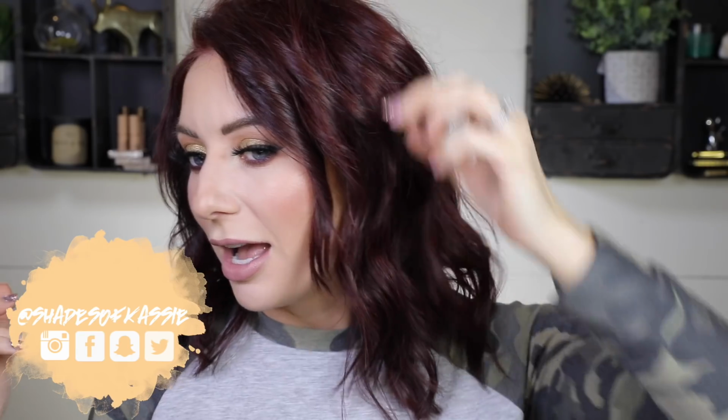And yes, I chopped all my hair off, you guys. I'm still trying to figure out how to style my hair. You guys know I've had such long hair, and I've had extensions, and I've really held a lot of my identity in my long red hair, so I wanted to try something new, something different, and I did chop it quite short. If you have some tips and tricks of your favorite hairstyles or hair tools or hair products and you have short hair, let me know down in the comments below, because I would love your recommendations.